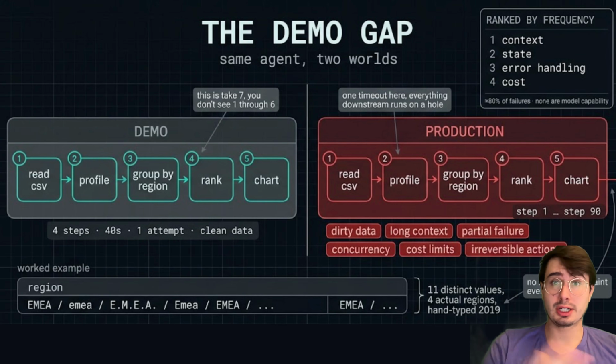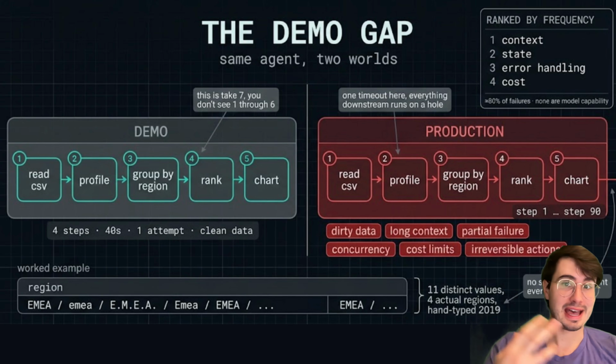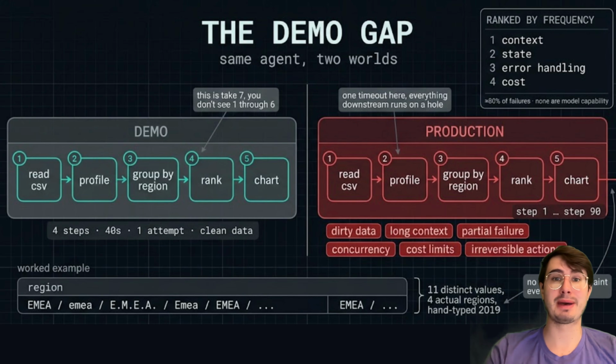And then it also has concurrency, where your agent is one of 40 things touching the warehouse at once. And then all of those have bills, where someone's going to read those bills and understand, hey, how much did all this cost us? As well as the consequences of any bad decisions there, where a wrong action isn't a bad answer on the screen that you can just reshoot. It's an email that went out, or a row that got deleted, or a customer that got charged by accident. So that's what I want to talk about today.